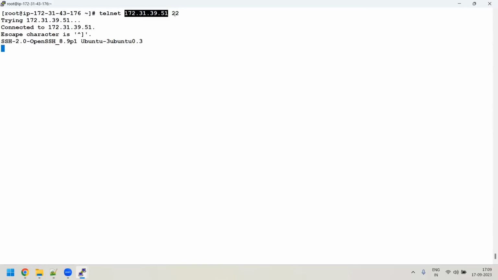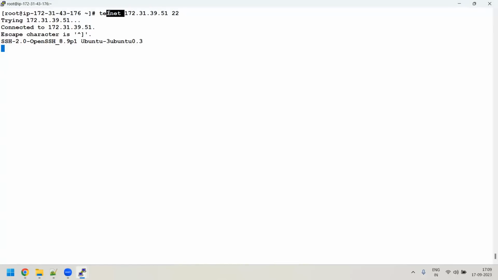Sometimes what happens is that the port will not be up, or the server might be down. Either the port will not be up, or the IP address will not respond. Then in that case, if you run telnet, it will fail. It will not show any kind of connection. You can use telnet heavily even for your database also.